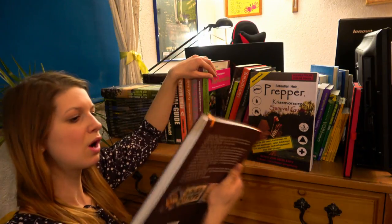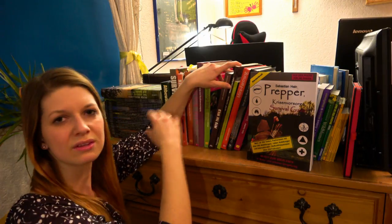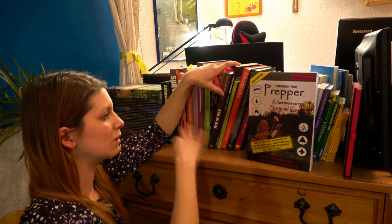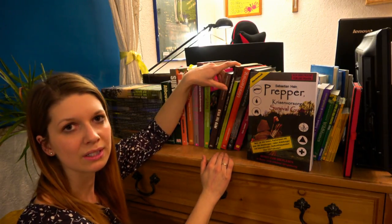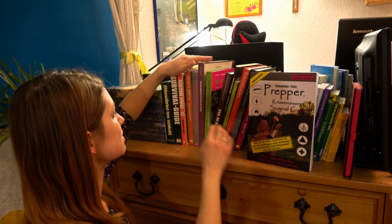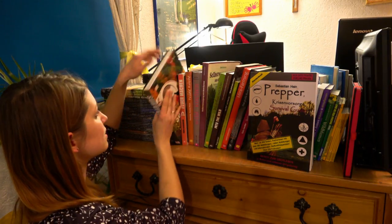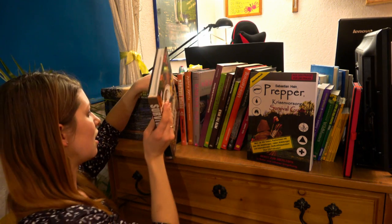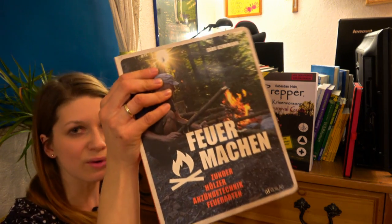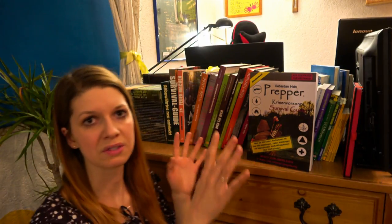It is called Into the Wild, and I love it because this is not only about the edible plants, it is also about self-defence, how to preserve meat long term, and all those kinds of themes. Yeah, wild cooking, the big survival guide, and fire making by tarp, also a great book. Yeah, I love every one of those books.